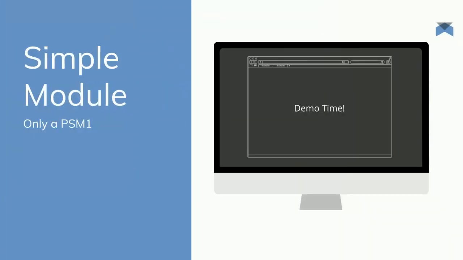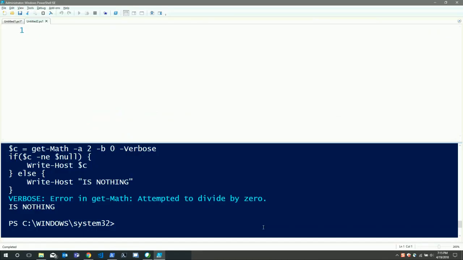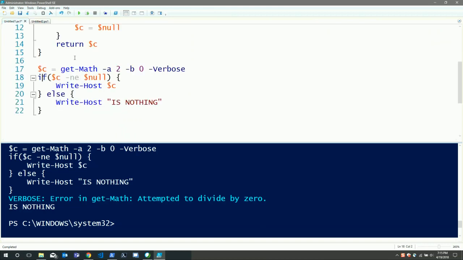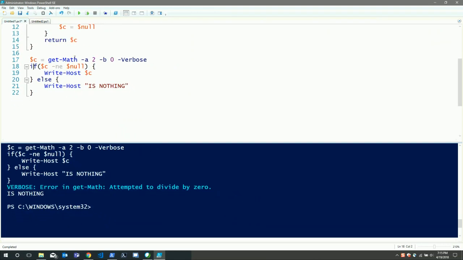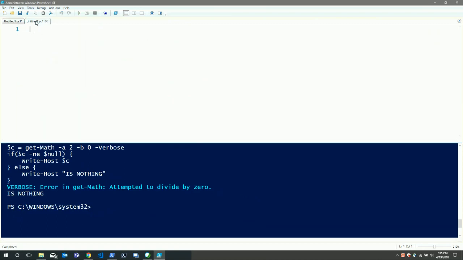So, simple module. Let's go back to that thing I was writing, the Get-Math. So I'm going to make a module out of my little function here. So if I go back over to here, oh, I really blew that up a lot. We're going to shrink this a little here. So if I want to take this function that I have here, and I want to make that a module, because maybe I want to expand my Get-Math and I actually want to have more than one function, I'm going to go ahead and take this. I'm going to take it out of this script that I have.